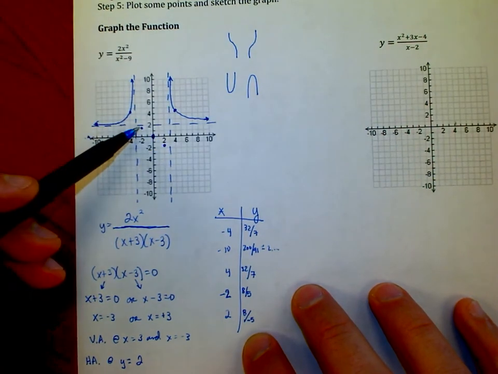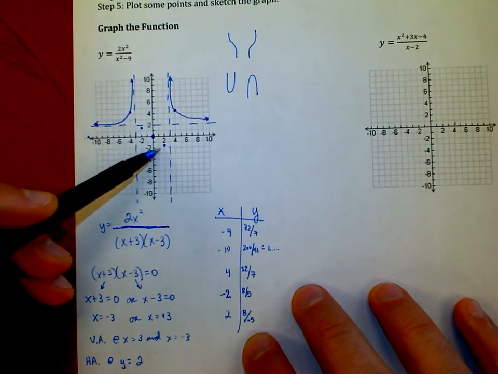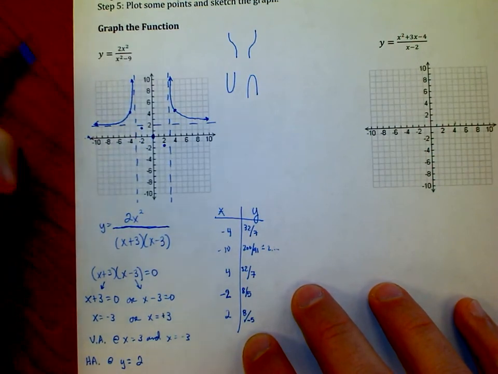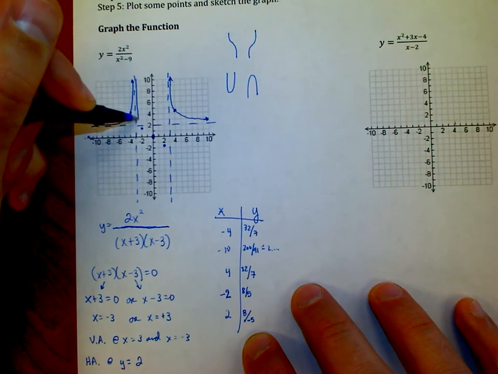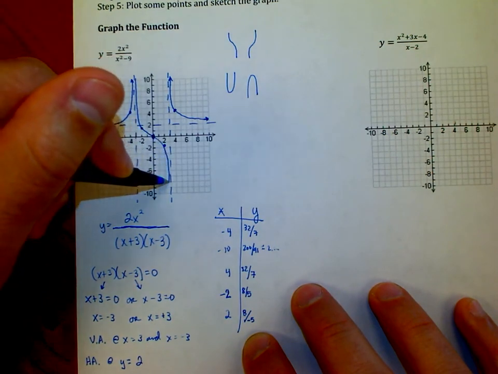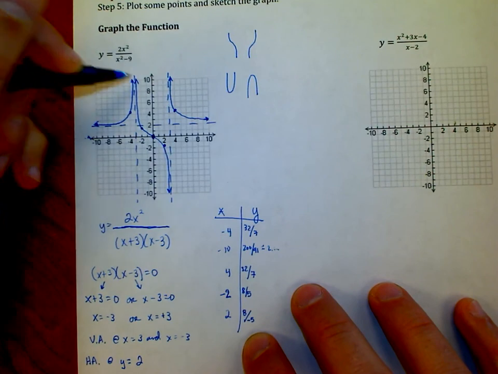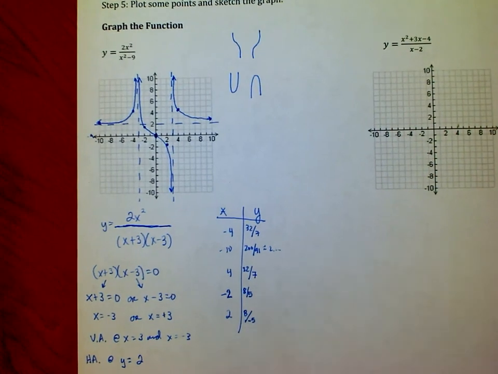So it goes something like this. I can already see, if I'm above here and below here and the only point that I can cross is here, that means it has to shoot upward on the left and it has to shoot downward on the right. So I'm going to end up with something that looks like this. Weird shape, right?